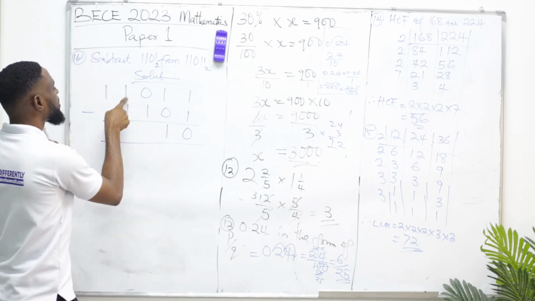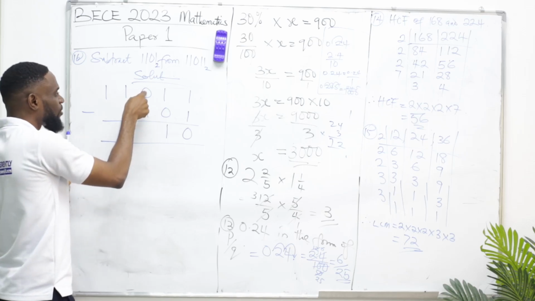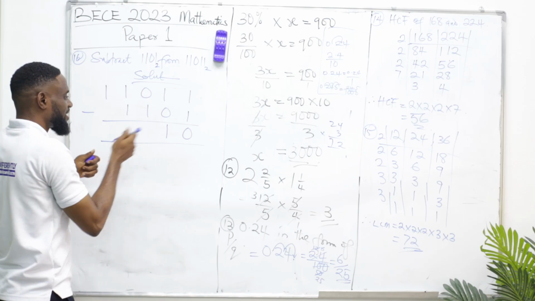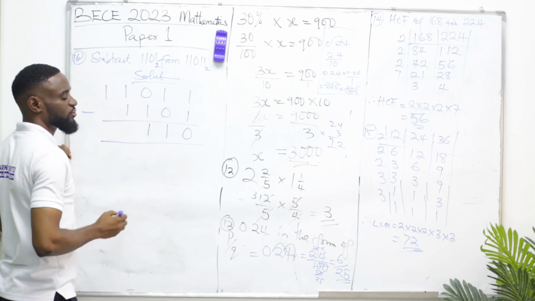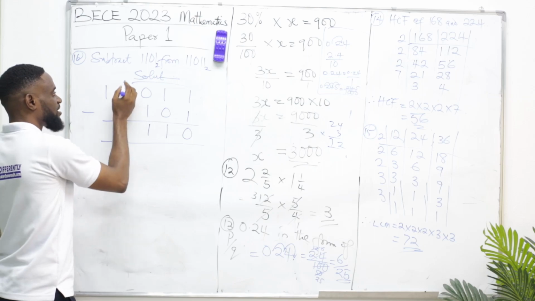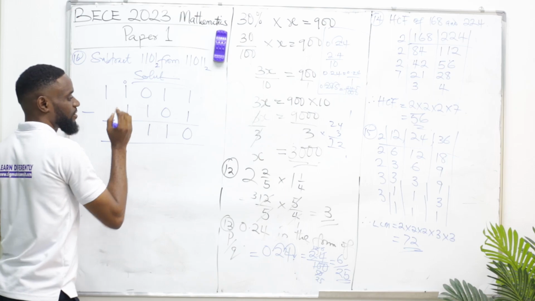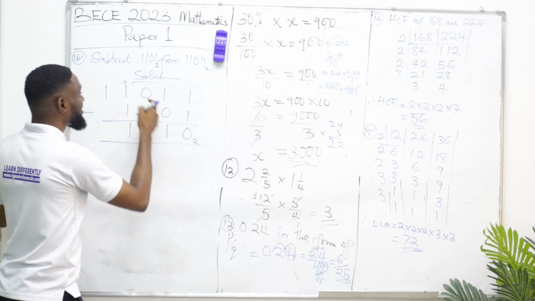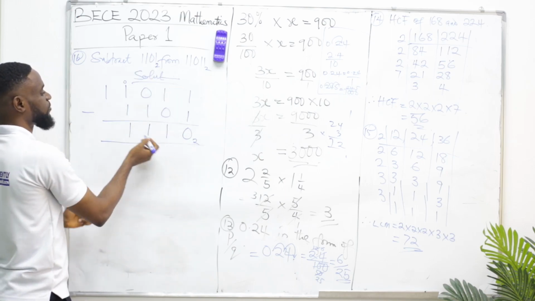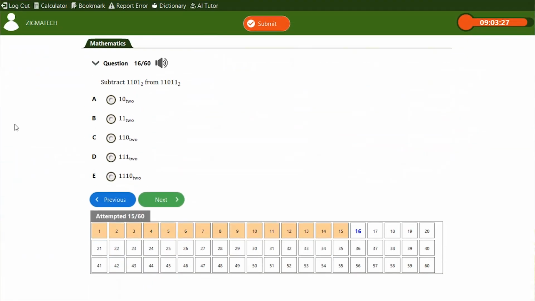All right, so if we take 1 from here and put here, it becomes 1, 0. Okay, so 1, 0 minus 1 gives us 1. Do you get the point now? What is now left here is 0. We'll carry 1 from here, put here, it becomes 1, 0. 1, 0 minus 1 will also give us 1. Okay, so subtracting this in base 2 will give us 1, 1, 1, 0, which is option E. 1, 1, 1, 0. All right?